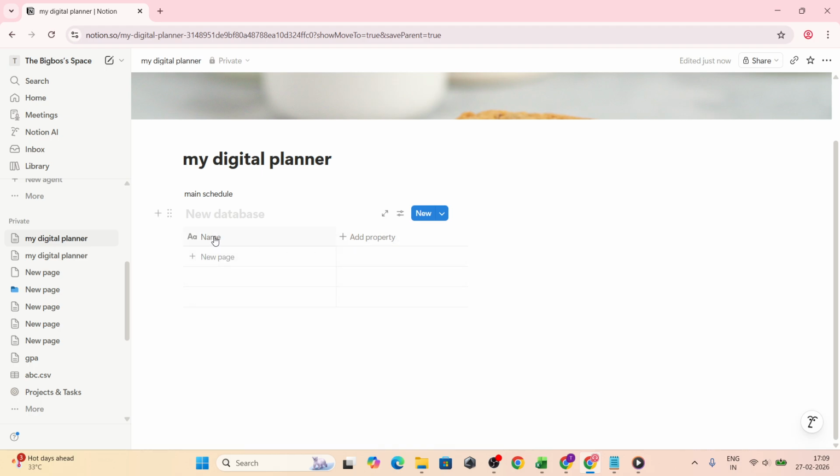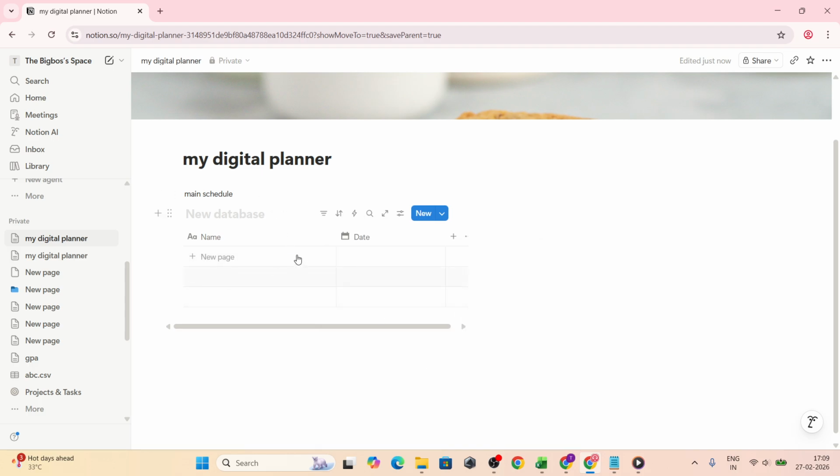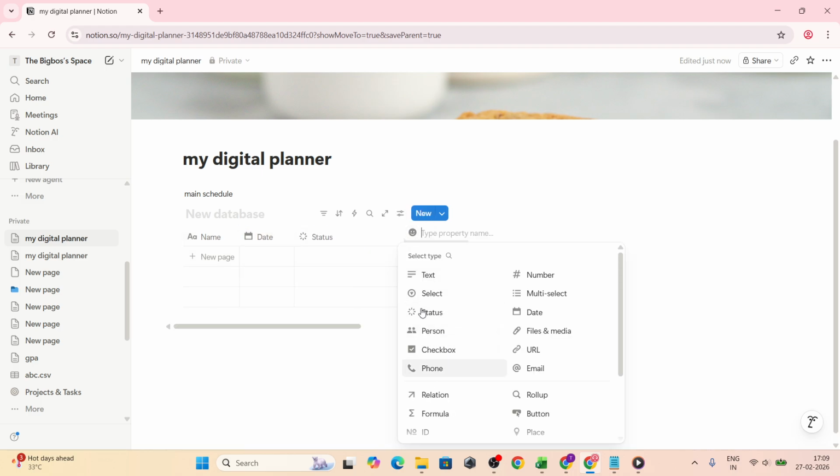Build your task list using a database. Type /table and choose New Database. Add a date property to anchor each task to a day. A status property as either a checkbox for done or not done, or a select field if you prefer labels like to do, doing, and done. And add a priority property so urgent items stand out. Keep task names short and action-oriented, and group similar tasks together to reduce context switching.